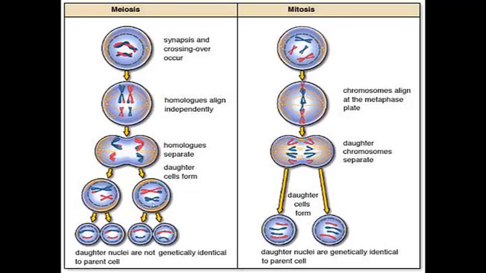The daughter cells have two pairs of chromatids on this side, 2 pairs of chromatids on this side, as opposed to the 4 pairs that were up here. So it goes from 4 to 2, so that's from 2N to 1N. These pairs of sister chromatids are separated, resulting in 1, 2, 3, 4 daughter cells that are not genetically identical and have a 1N complement of DNA instead of a 2N complement of DNA.